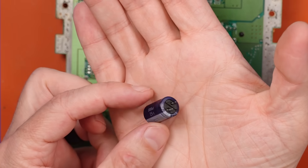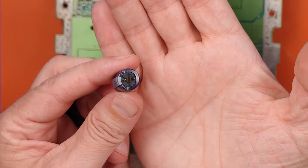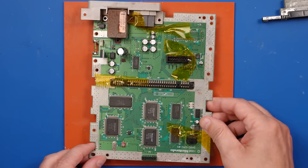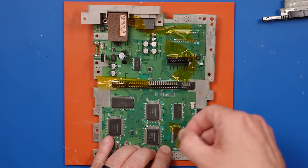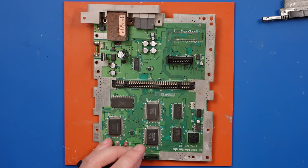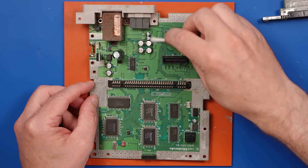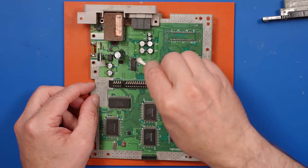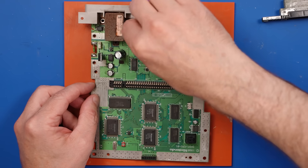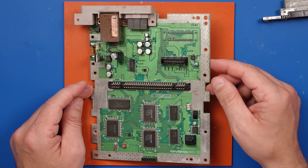Just looking at this large capacitor — this is actually what they're supposed to look like, so this one probably didn't need to be replaced. But while I'm there, I might as well do it. Now let's have a look at this board with all those capacitors replaced. We can remove this heat protection tape — didn't even melt anything, that's always good. All those capacitors are replaced. I do need to clean the board and get as much flux off as I can. I use no-clean flux, but it's always better to remove it — it's sticky and it'll collect dirt and grime. Plus it just looks better.